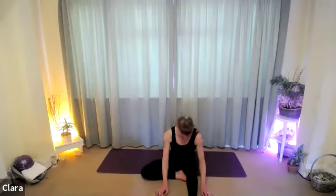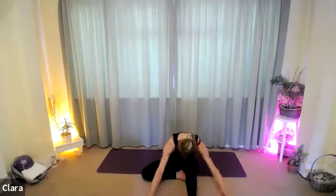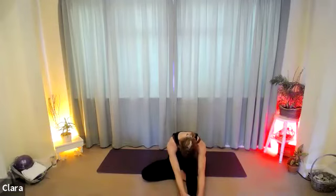Lengthen that leg or that heel, right heel, onto the floor. So you're sitting, don't know if you can see me with the mat, stretching halfway the right leg and bending the left leg into kind of a tree position. Now you want to roll your forehead again towards your right knee and grab your foot. Grab it tight. Keeping your forehead on your right knee or as close as it will go.